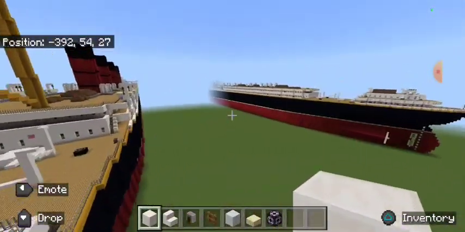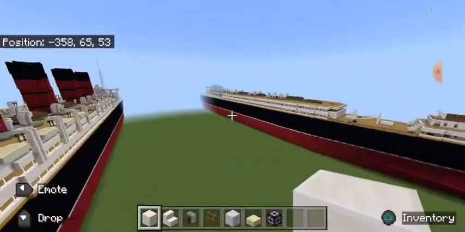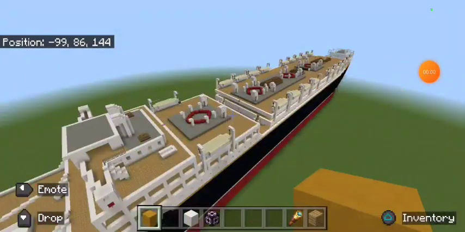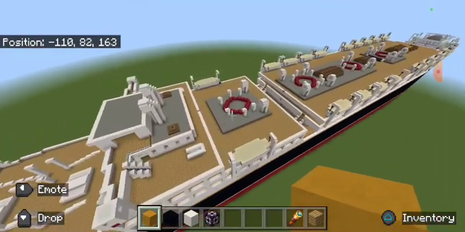So I shall do a jump cut while I fill in all the lifeboats, and then we can move on. So back in just a moment. Okay, back again. So that's all 22 lifeboats on the ship, and it should look something like that. Get rid of that structure block right there.